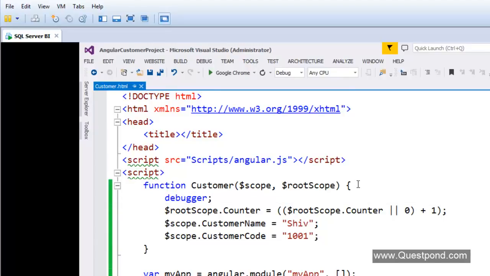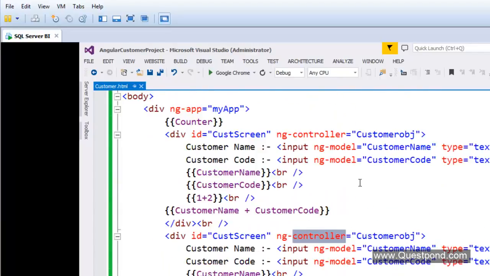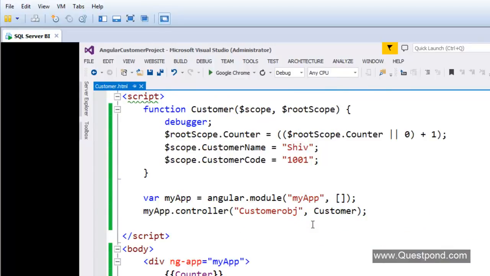But now think about a realistic situation where it is a live, big, professional project, and in a professional project you can expect a lot of ng controllers, because when you talk about a single UI, you need the customer object, the supplier object, the address object. So you have lots of controllers, and you would like to get a visual view saying that we have the $rootScope, and then we have 10 or 20 $scope objects inside it, and inside every $scope object we have these properties. So how can we get a visual view of our Angular document object model?